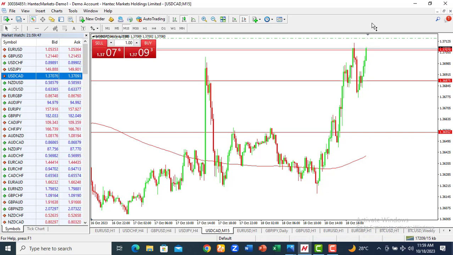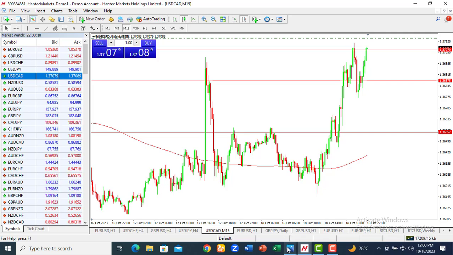You still expect the market to continue buying. It is only when the market gets to your buy stop, doesn't hit it, and reverses for a sell that you will be in loss. But provided your analysis is right and you are placing the buy stop right, you will definitely be in profit. So what you want now is for the market to hit your buy stop order and continue the buy. So that is it for buy stop.